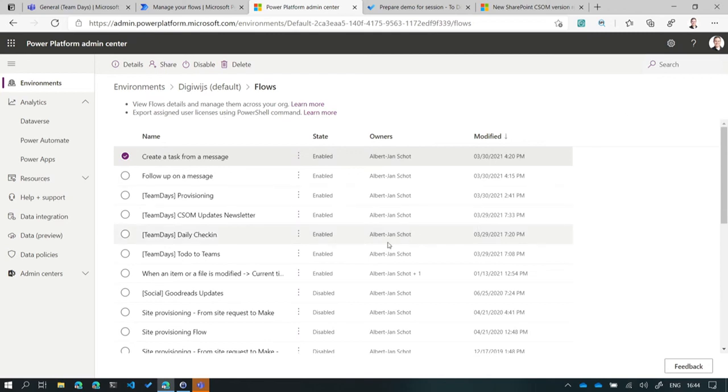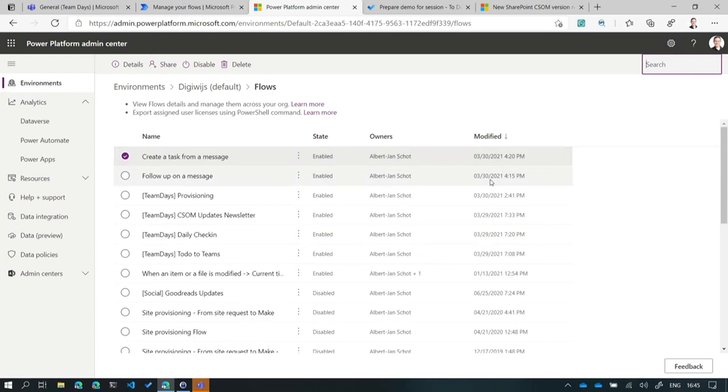You can imagine that if you have a large organization, this list might grow quite extensively. So that's another reason to split up per environment, because those flows are captured per environment. And obviously you can search for it. There are also PowerShell commandlets if you're more of an IT pro. So there are a few different options, but there is a UI available for you to assign them.